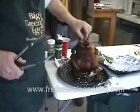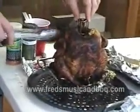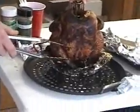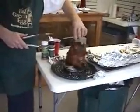Okay, so we have the chicken off the mini right here. Got a little darker maybe than we'd like it on the front here, but this thing you can tell is juicy. The skin is crunchy. And we're going to send this home. Ooh, look at the juice coming out here. We're going to send this home with somebody, and that mini is just a perfect little chicken blaster. It just roasts it like nothing.